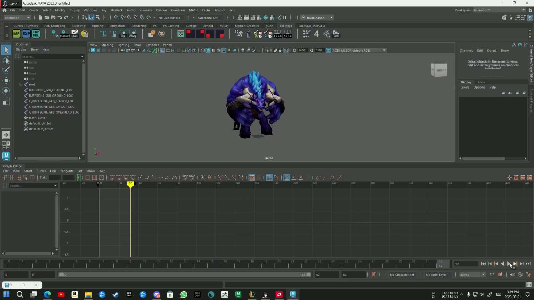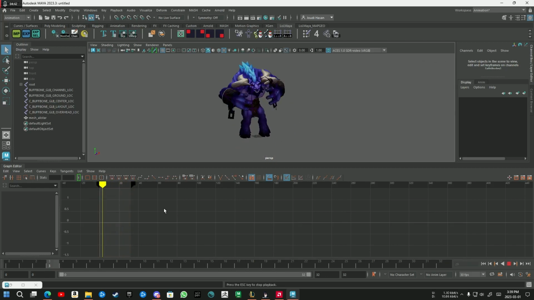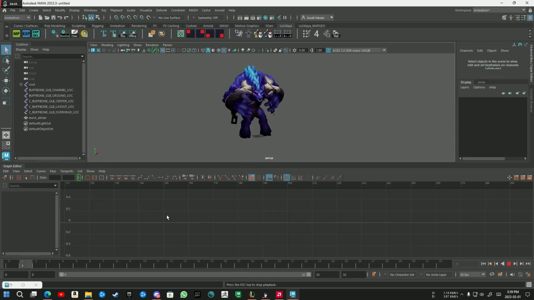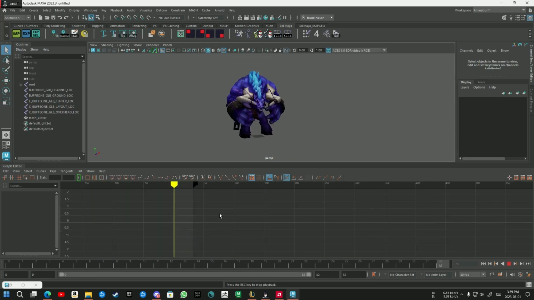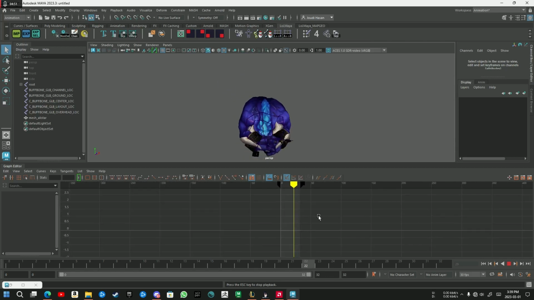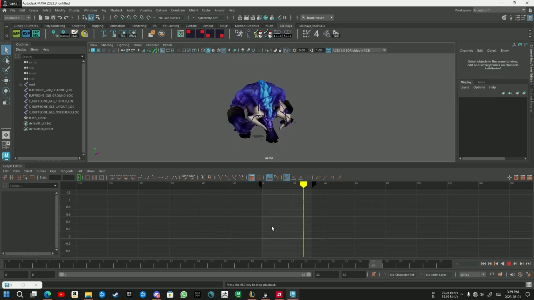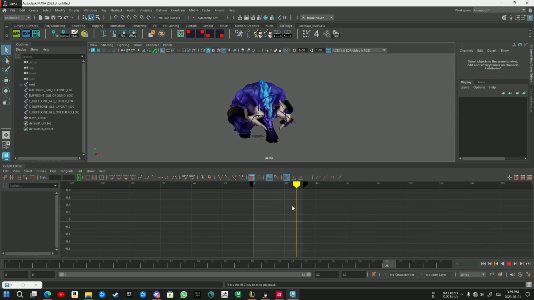There we go. Now let's start by editing this. So we're going to use our Alt key and middle mouse button to move this around. Use your scroll key to look around. Basically, let's have this in the middle so we can work with it.